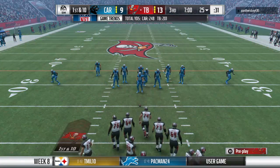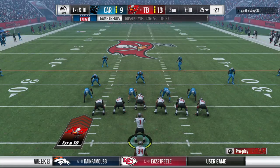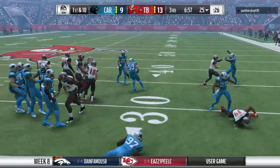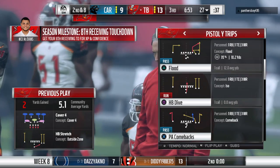Reminder, a couple of good games still to come. Later tonight, it's the Steelers on the road in Detroit taking on the Lions. Then Monday night, the costumes will be in full force in Kansas City, I'm sure, as on the day before Halloween, we'll see the Chiefs play host to their AFC West rivals, the Broncos.